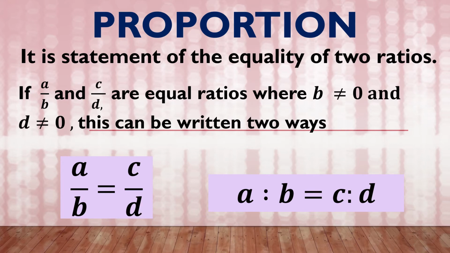Guys, the concept of ratio and proportion is actually very essential in mathematics, because this gives rise to the development of other concepts such as slopes of a line, probability, relative sizes, similarity, and trigonometric ratio. So in the fourth quarter we'll be using this because one of the topics in the fourth quarter is all about trigonometric ratio. Moving on.